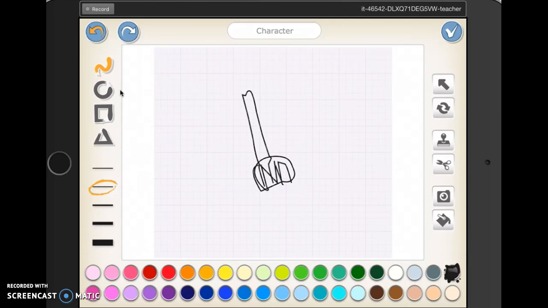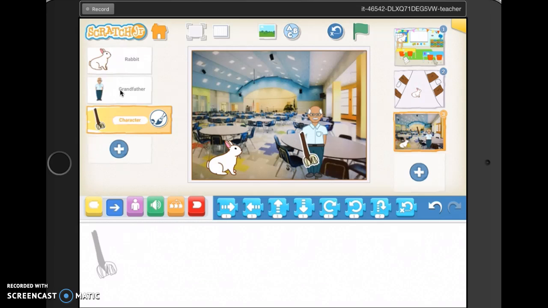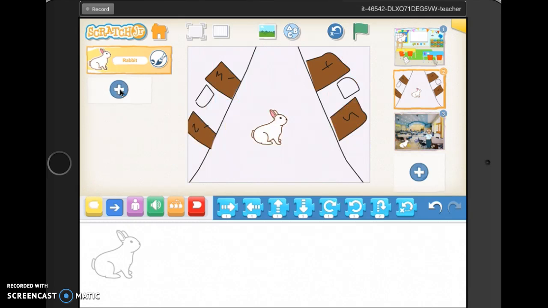Again, if I want to make it a certain color, I'm going to press this fill button over here. Oops, no, I don't want that color. Let's put that color, and I want the handle to be brown. Okay, and then I'm going to save that. And there's his broom. Okay, so I've got all of my scenes, props, and characters set and in order.